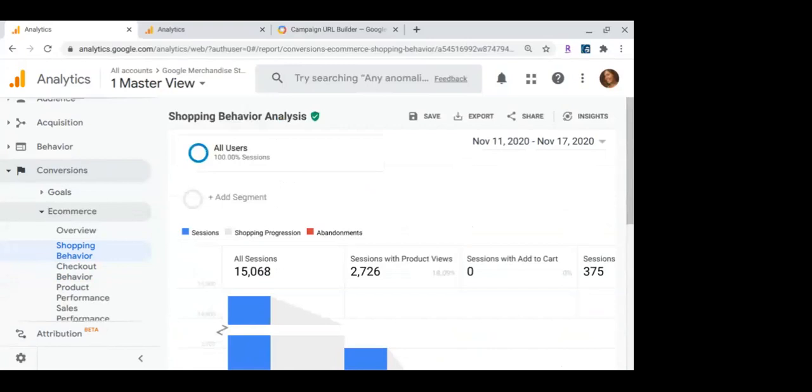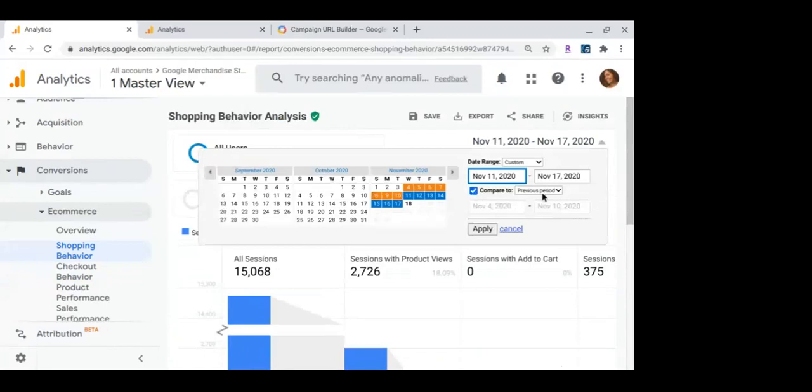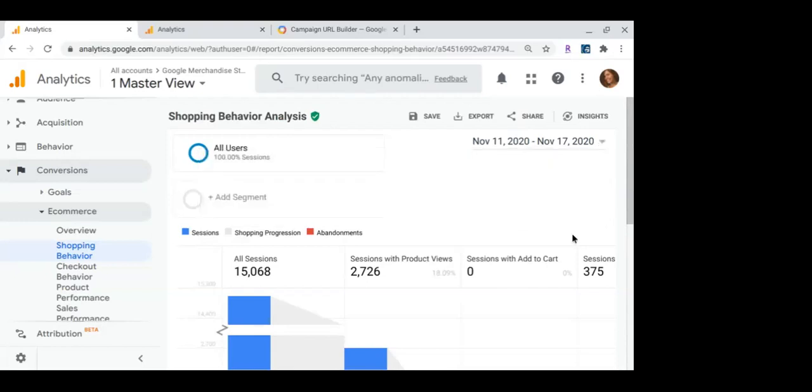And again, it's worth noting, you can always change the time frame that you're looking to measure. If you wanted to compare and contrast holiday seasons, last year's to this year's, you're able to do that because you can compare to here, and then you can do previous period. So these reports are really great at checking strategy, or seeing growth of your business and how that was applied.